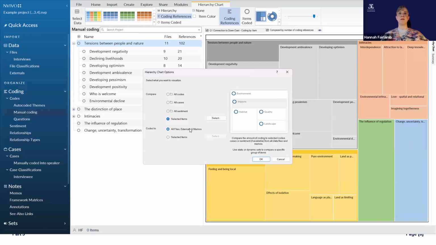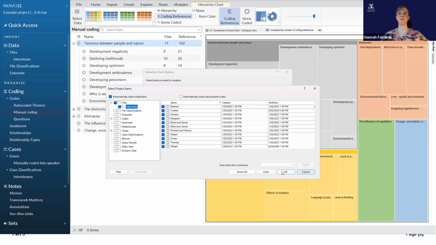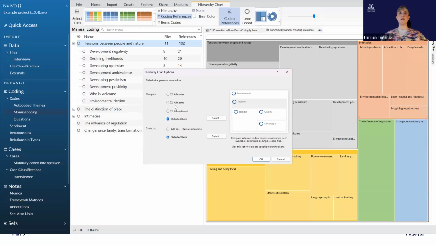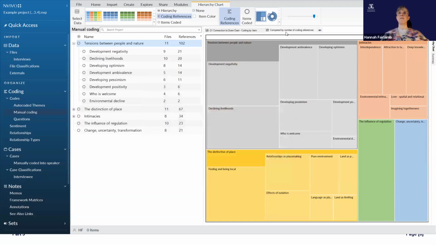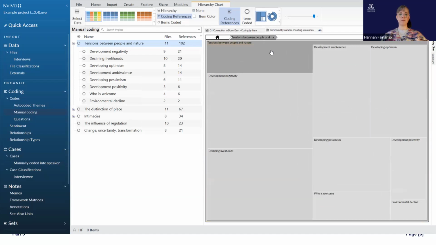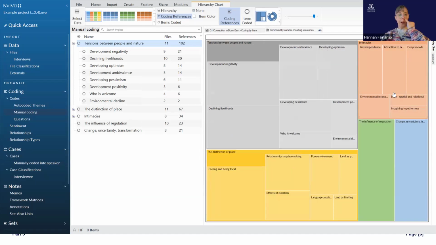So you can choose different areas of your project to include, different items you'd like to look at in your diagram. And again, you can't save these into NVivo, but you can export these as a picture file.